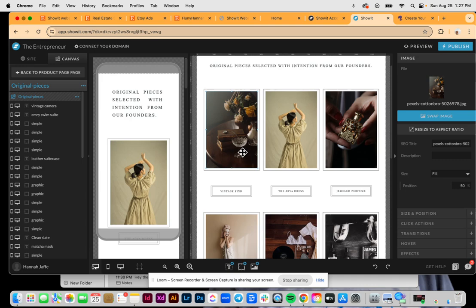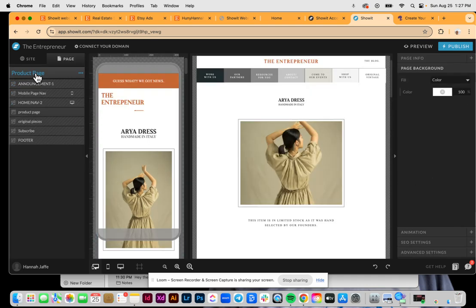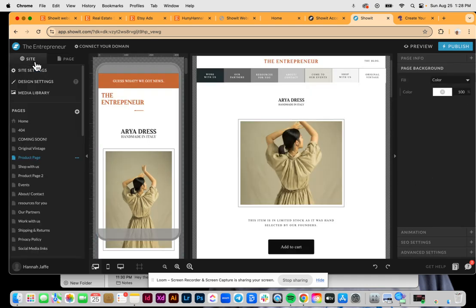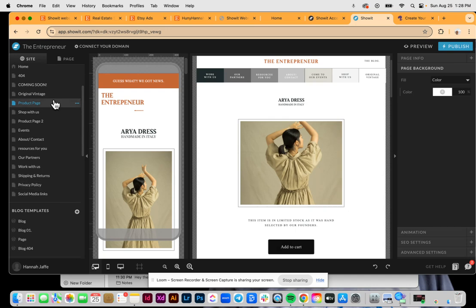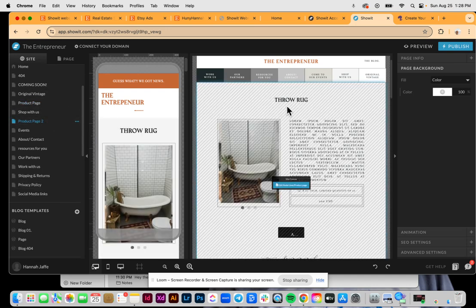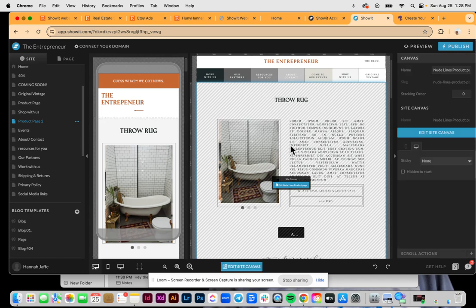Whenever you make a new product, you're going to want to jump back to the product page that you want to use. So say I'm adding multiple products, I'm going to have to make multiple copies of this product page. So for product page, say I'm going to use product page number 2 because I like this layout.